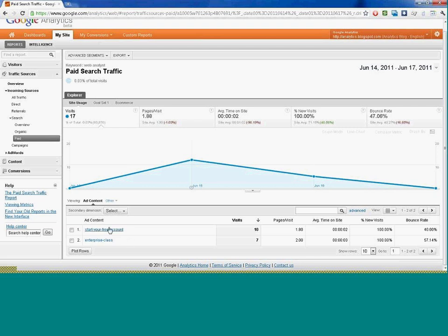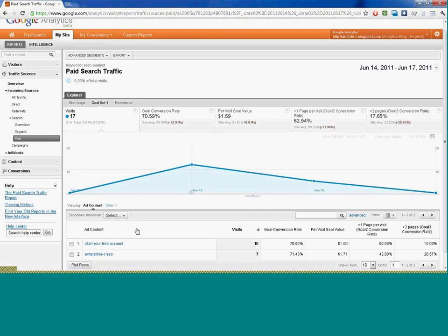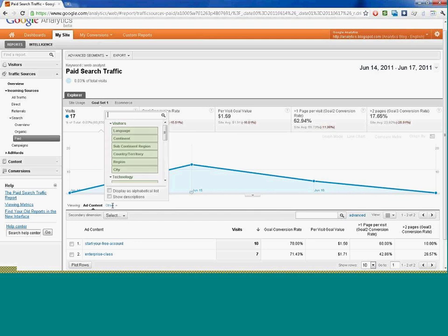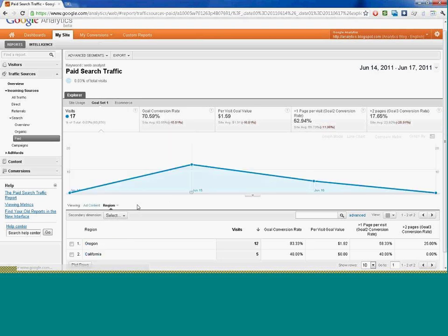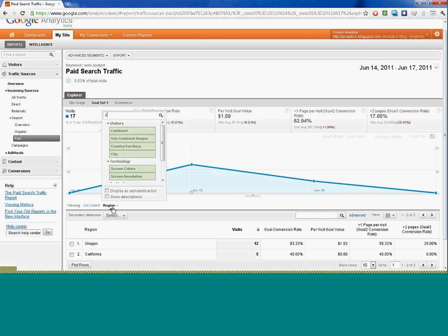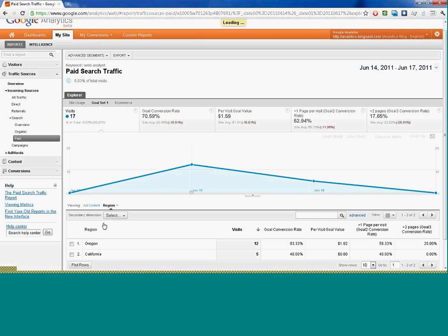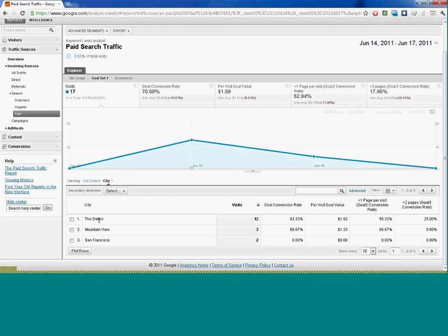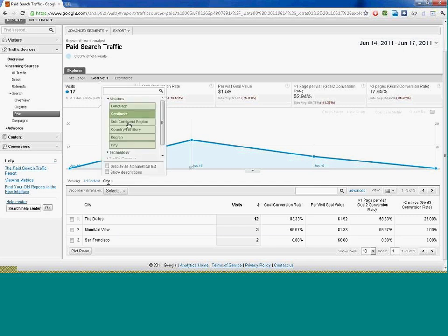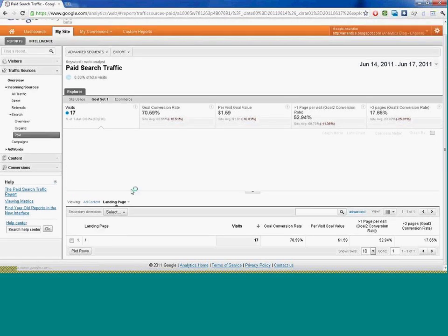Maybe we are trying to market to web analysts, and we want to know, well, what is it that's interesting to them? So we may start with what ad content they seem to respond to the best, again based on the goals that we've set. I want to know, well, where are these people coming from? Maybe what state they're coming from, or country, or what city, right? So you start to pivot on this segment and say, well, what else can I know about these people? What are they doing that's distinct that I could target, right? Is there a certain landing page that they like a lot?